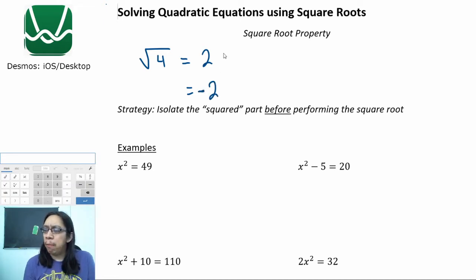But now, why are we getting two answers instead of one? Where is that second answer even coming from? And why should we even think about it? Here's why you should think about it, and here's why it comes about.